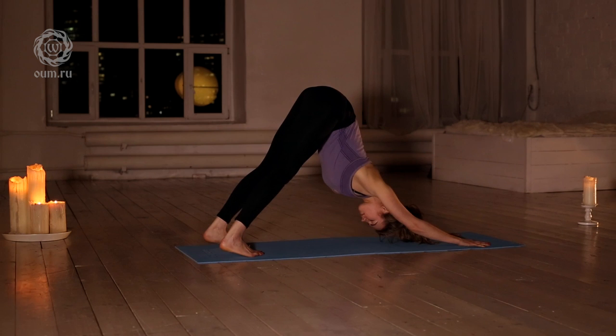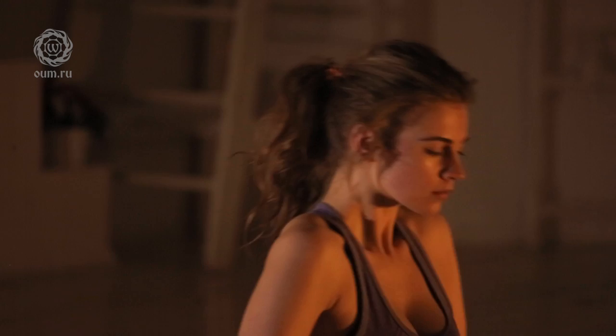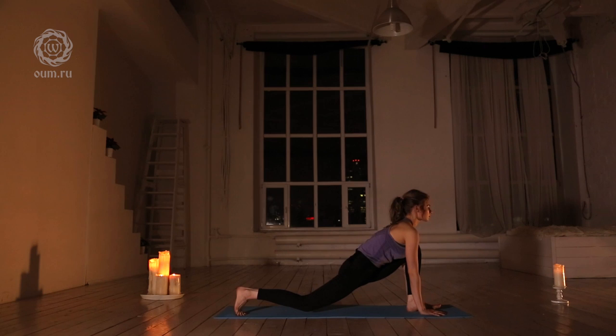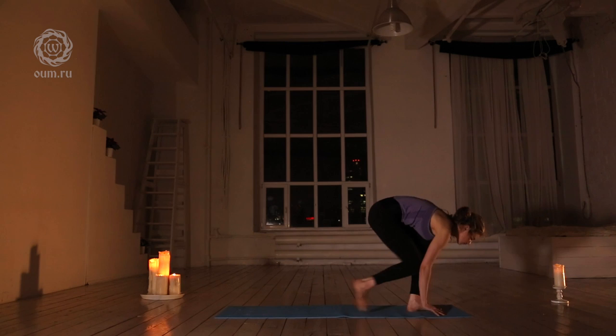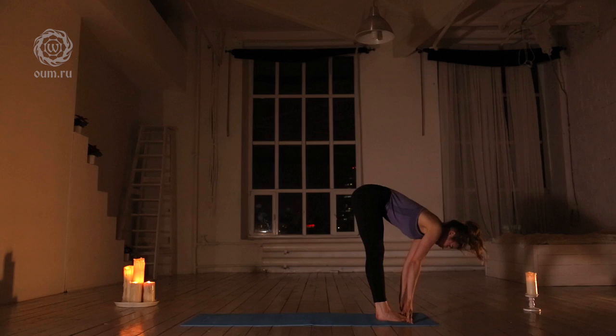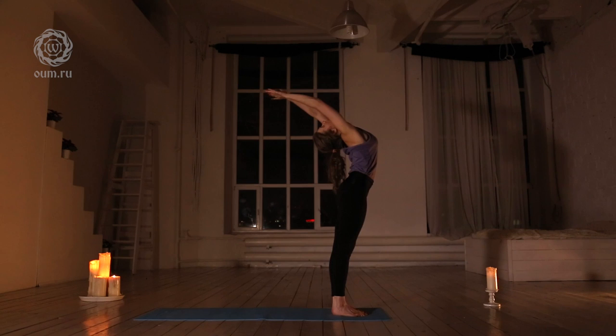Then make Goasana and Bhujangasana. Reach up with the top of your head, then go back to the downward dog. Take a step forward with the other foot to the Hero Asana. Pull the foot to the other foot. Stay in Uttanasana. Climb up following the arms and arch your back. Hasta Uttanasana. Bring hands in Namaste through the sides, smoothing the aura.